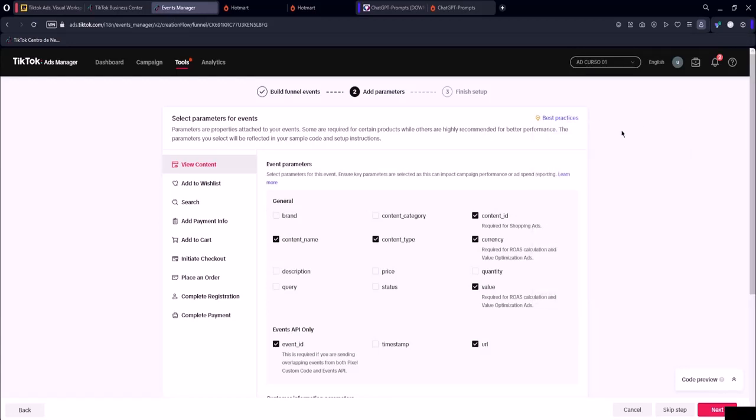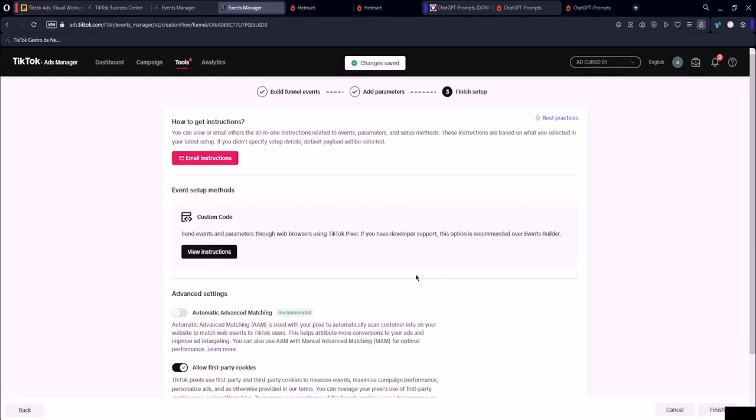However, if you want to add some extra tracking to your campaign, such as adding a value to your campaign, this value will be recorded as revenue once you make a sale, as well as the cost of that sale. This will allow you to know your actual profit, i.e., your net profit in TikTok ads metrics. This can be interesting for some people, perhaps, but in my particular case, I'm not going to go through this setup process. Click the next button to continue.